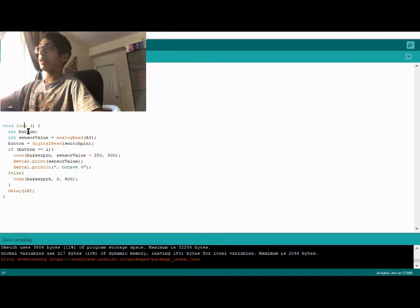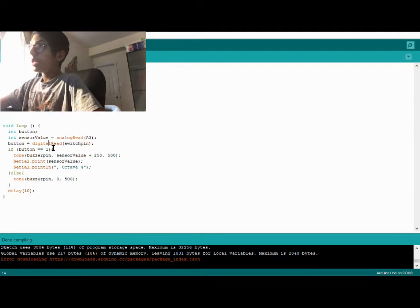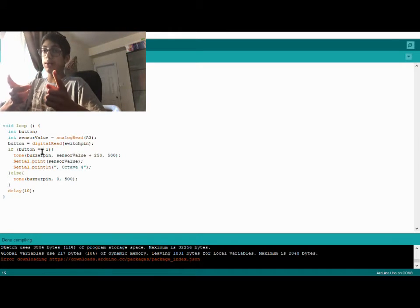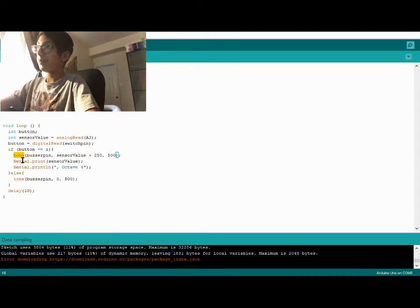So we're declaring an integer button, which is the state, and we're reading the potentiometer data, setting it to sensor value. This is an analog read. Then we're setting the button to the digital read of the switch pin. Of course we're reading it from the switch pin. Then we're checking if the button state is equal to 1. Because it's digital, it's either 1 or 0. So if the button state is equal to 1, which means it's pressed, then play a tone on the buzzer pin output, which is the sensor value.